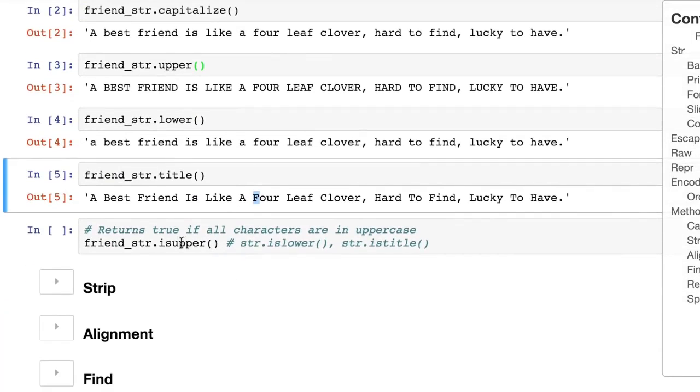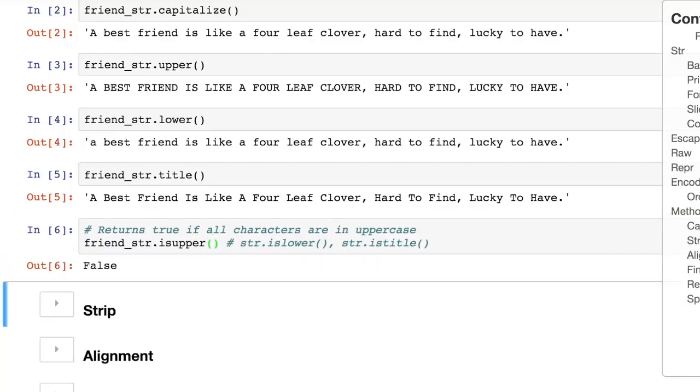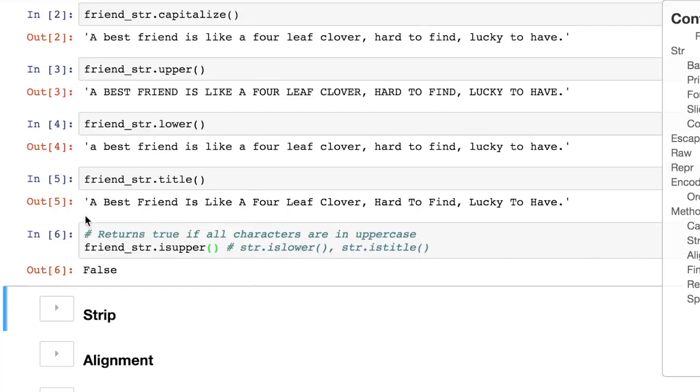And we can even do checks. You can take a string variable and say .isupper, and we're asking it to give us a true or false response for whether it is all upper or not. And you can do that to then trigger a change. So you can say, hey, bring me a bunch of text, and if it's not already in title case, then make it title case, or something along those lines.